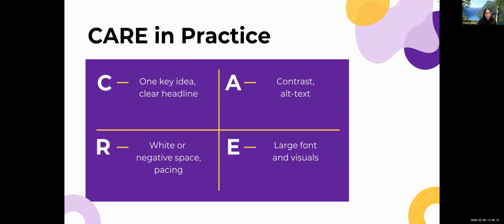It's not about being a designer. While I do love designing beautiful slides, AI tools are really helpful to support us. And so you can prompt AI tools to help you condense information for a slide, to provide you with the alt text that you might need for an image, or even to create all of your slides for you with a theme of your choice, making sure that there's enough white space and clarity for students to understand and process. It's really just about removing unnecessary barriers to access.